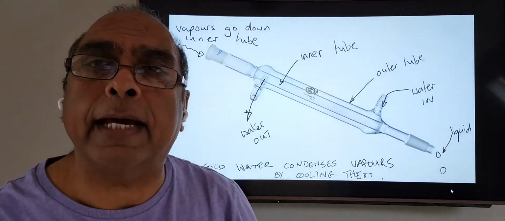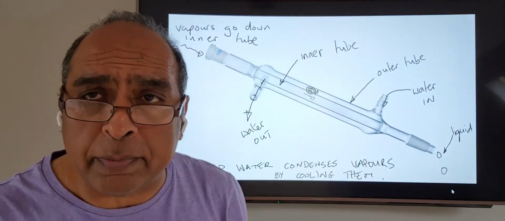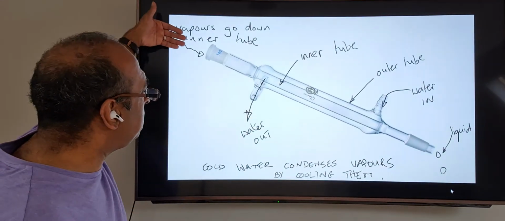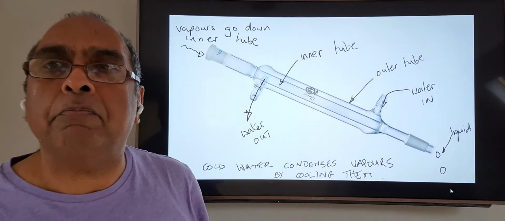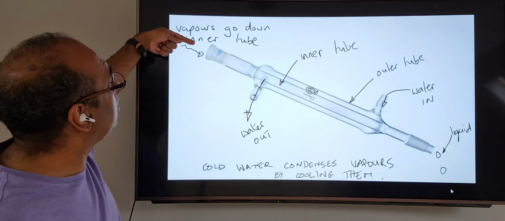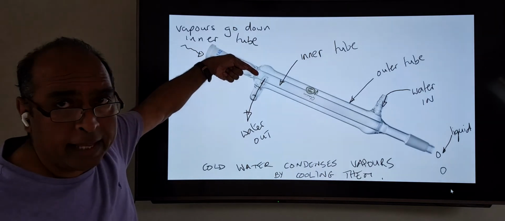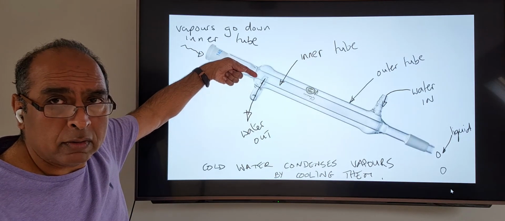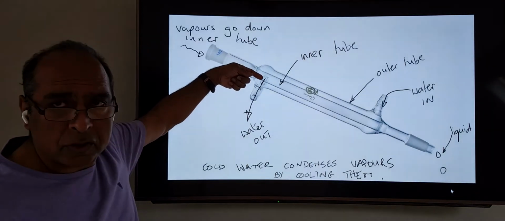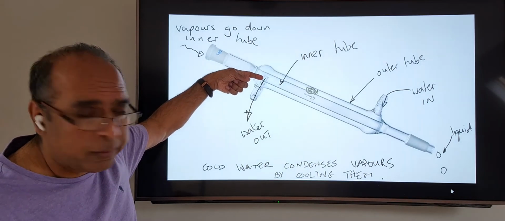So imagine steam now. Or it doesn't have to be water. Imagine some other vapors, alcohol vapor, petrol vapor, whatever vapor we've got coming down there. But most of the time it's steam that we have to deal with. So imagine steam going down there. When it hits there, it's cold. Cold water from a tap. It's about 20 degrees. So 20 degrees, some of the steam will turn into drops. It will condense from steam into liquid water.